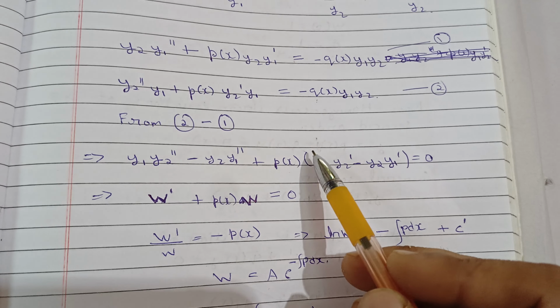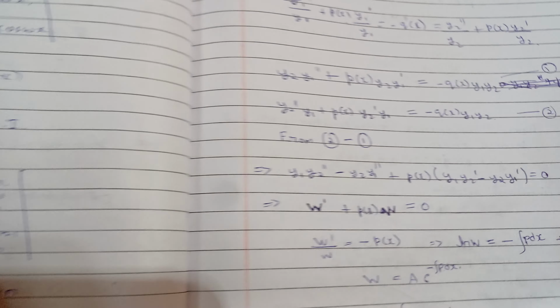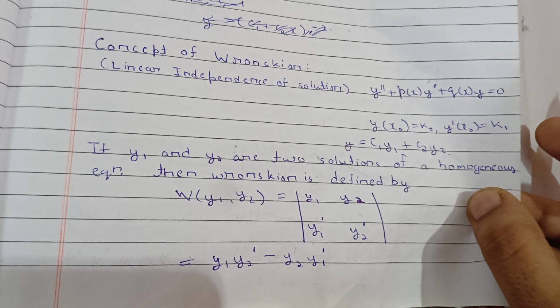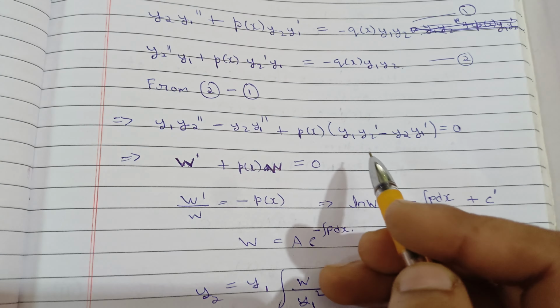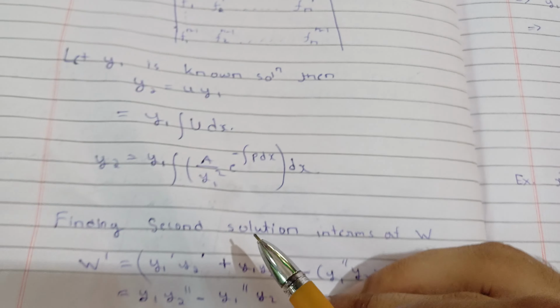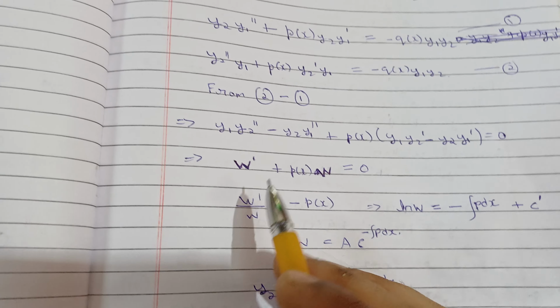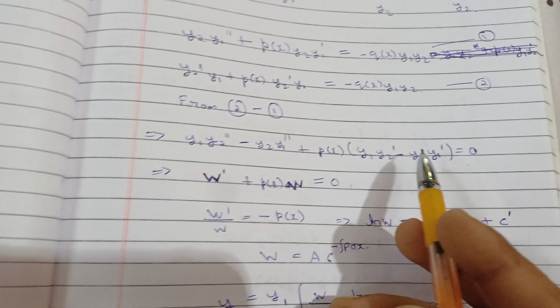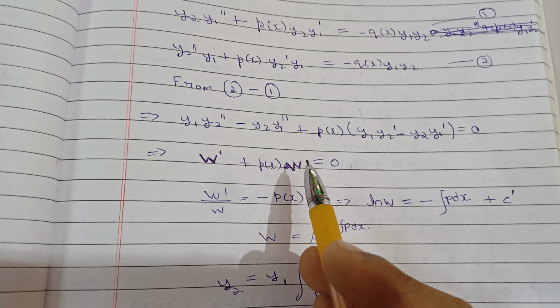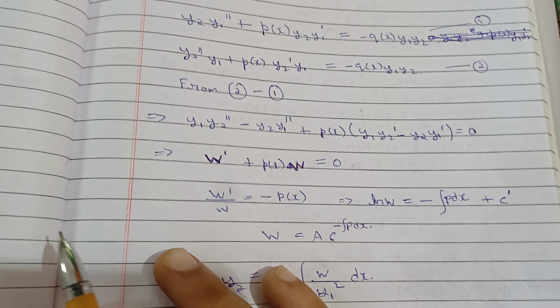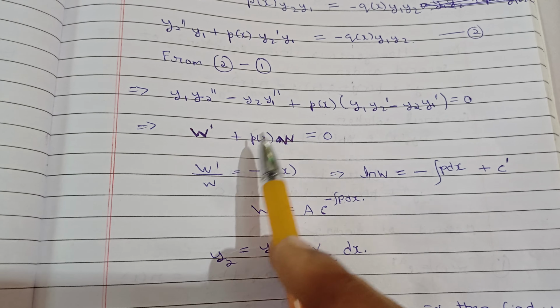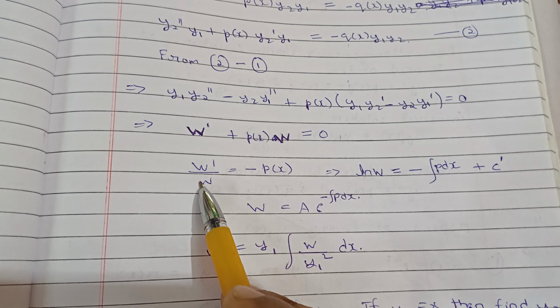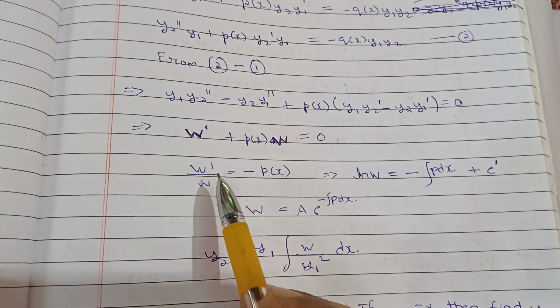Now see, this is the expression of the Wronskian, w, from here. This is w and this is nothing but w dash from here. So we can write this whole term as w dash plus px w. Now see, we are getting a very easy equation. Now we can solve this by just the separable method. w dash goes to the right hand side, then w will come in the denominator, and minus px.